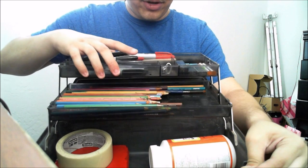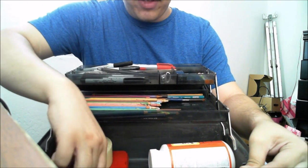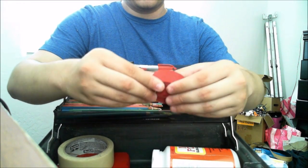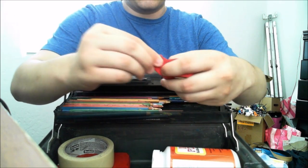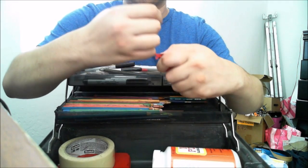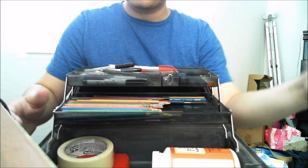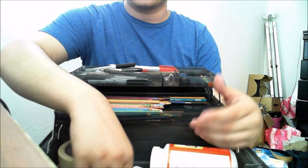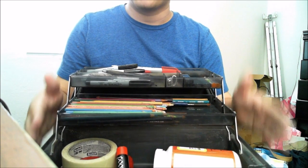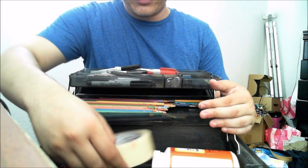I like to do a lot of traditional art as opposed to computer-generated stuff. I have some twine in case my mask breaks or I need something. This elastic here is really good stuff — I use it almost as a fake muscle. It does come apart really easily; I can just pull it apart if I want to get the edge, so I have a little clip holding it in. I also have Mod Podge, which I use to seal everything — it gives an extra layer of security, especially when starting out with stuff like this. I also have fake blood, paint, tape, all sorts of good stuff.